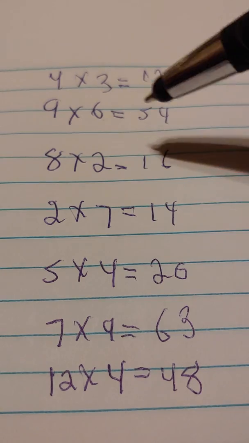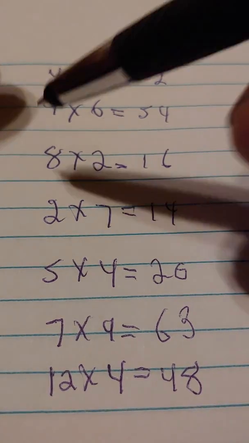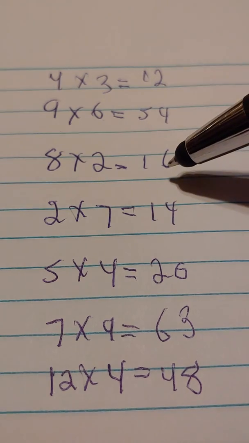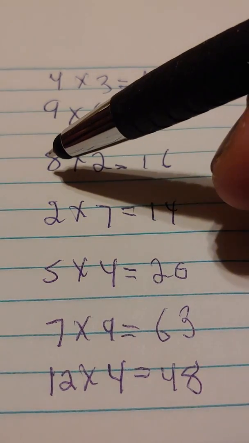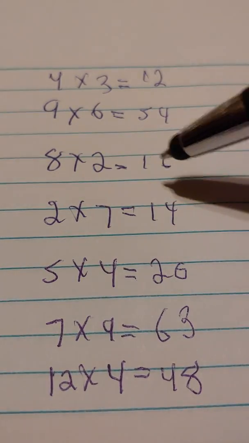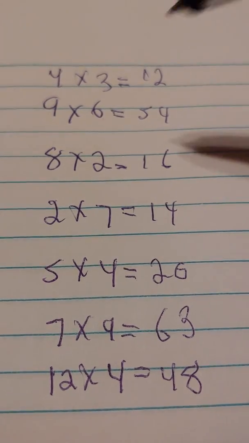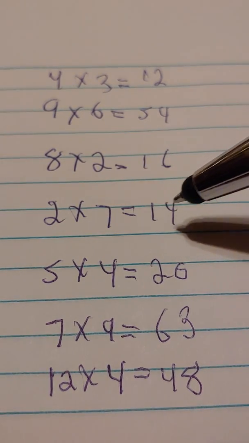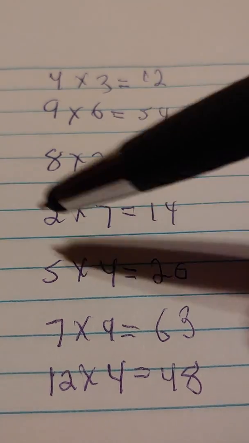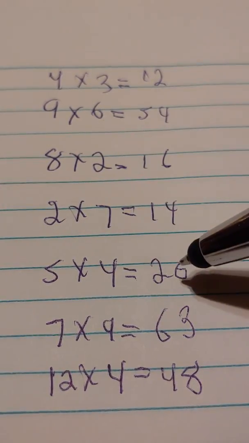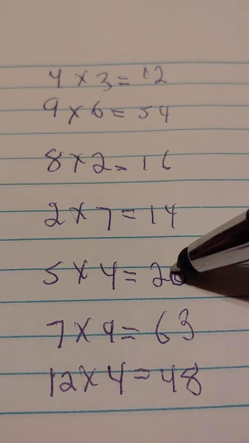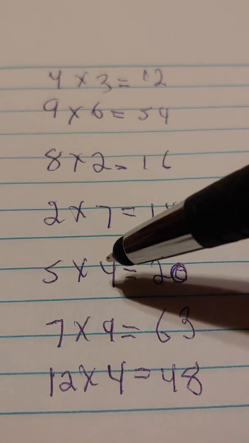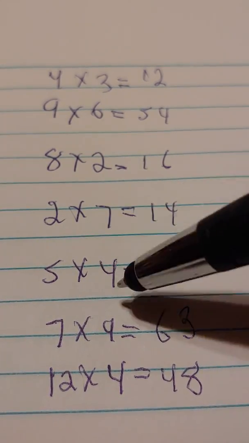We know that when you reduce this by 1, it's going to be a 5, and then 5 and what makes 9, 4. We know that the doubling effect of a number, 8 times 2 is 16. Or since this is 2 less than 10, you can go 20 take away 4, and it's 16. Same thing here, we know that doubling effect of 7 is 14. We know that half of 4 is 2 and 0, or just counting it out: 4, 8, 12, 16, 20, 5 times.